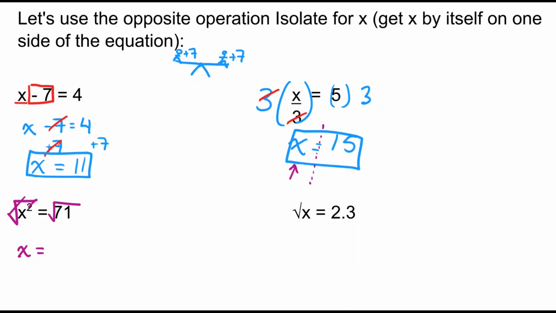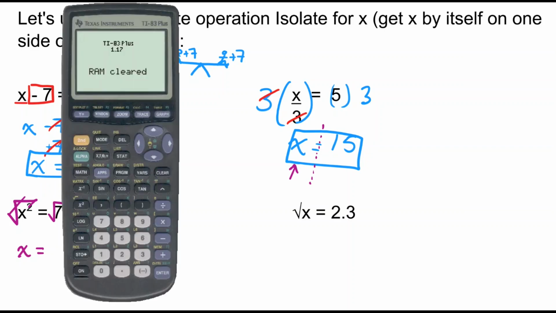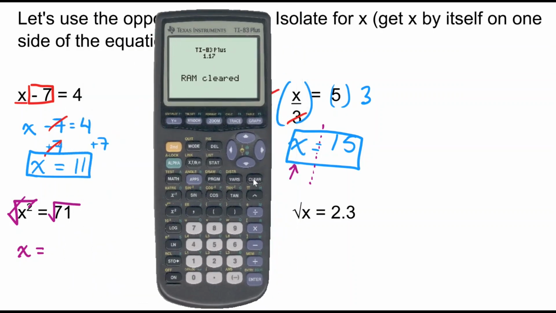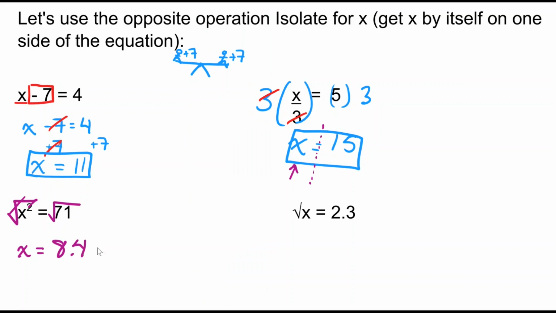So what I'm going to do is I'm going to pull up my illegally downloaded calculator, and let's go ahead and plug in the square root, so second x squared, which is square root of 71. And let's go ahead, 8.4261449, blah, blah, blah. Okay, no problem. So this is 8.426 something.